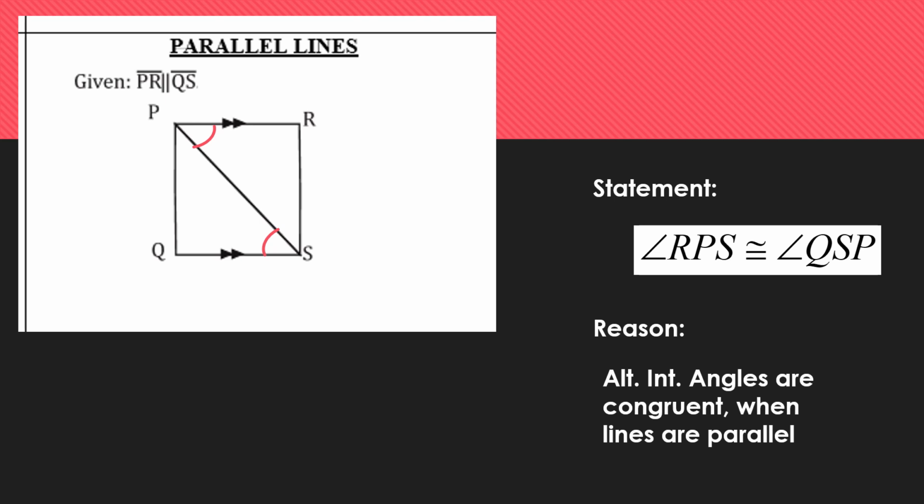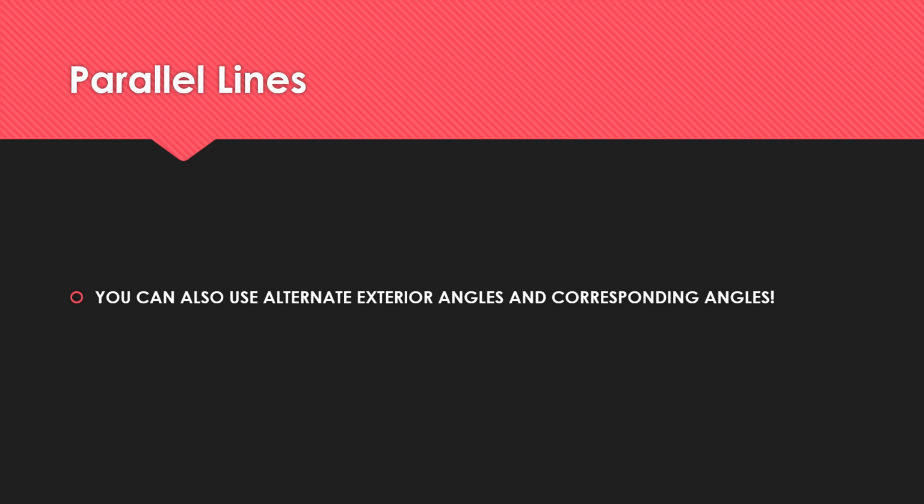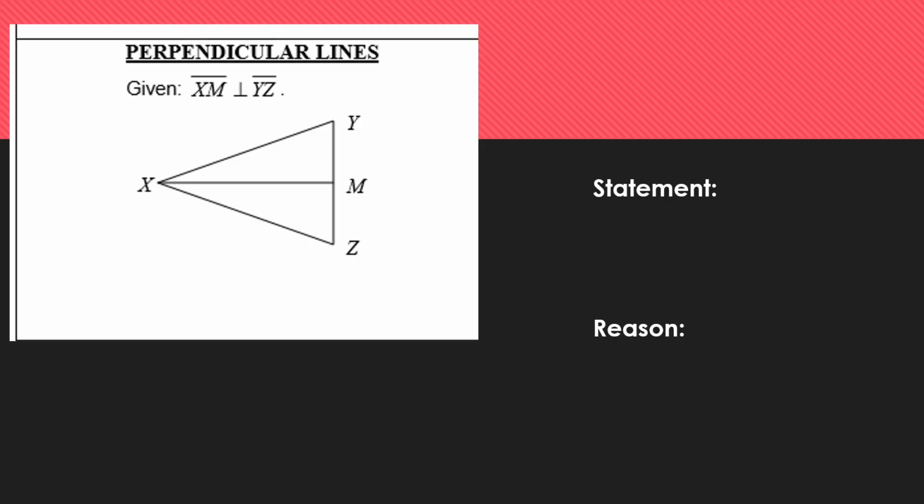One of the biggest mistakes we see students make is they will read this and then they'll say that those two segments are congruent. Parallel lines has nothing to do with congruency. I could have a little itty bitty line and it could be parallel to the most gigantic line you've ever seen. Parallelism does not mean congruence or equal. Just so you know, alternate exterior angles and corresponding angles also show up with parallel lines. In the proofs we do, they show up less often, so we really focus on the alternate interior, but we will expose you to some where you'll see those as well.